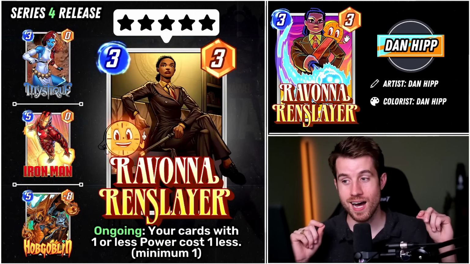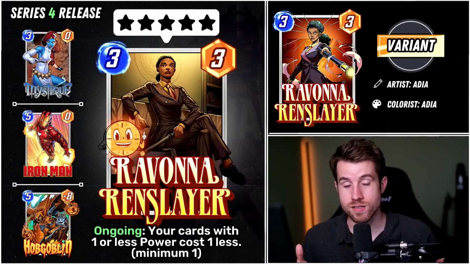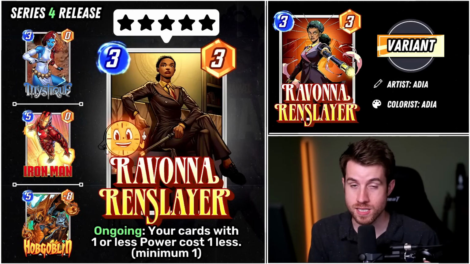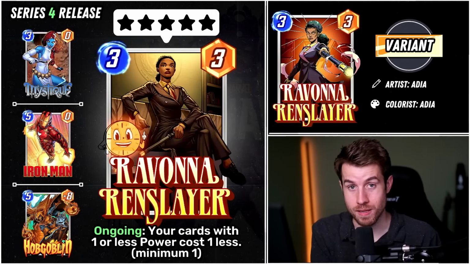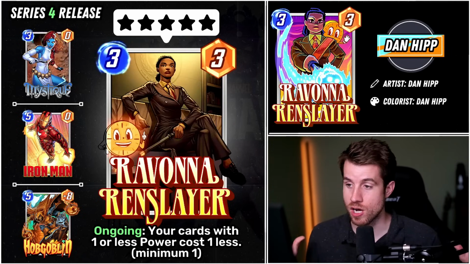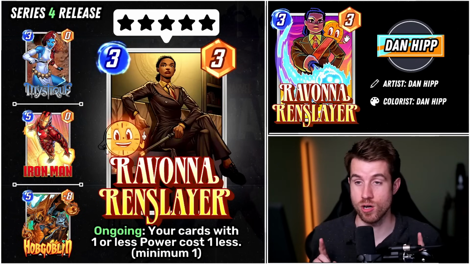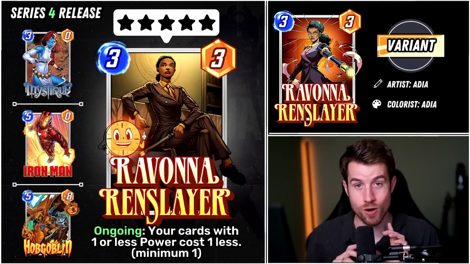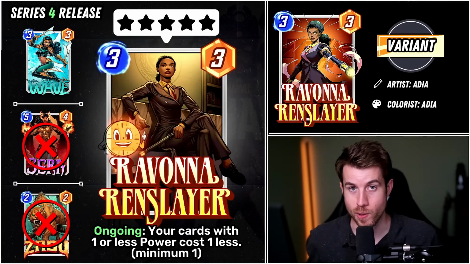I think this has high amounts of potential. We didn't see the likes of Rock Slide and a few other cards until cards like Darkhawk and Zabu came into the game. Cost reduction is always crazy. It finds a way. So I fully believe that this card will be 5 stars, and I'm very excited about it. It's also a Series 4 release, guys. So Series 5 is going to be Alioth. He's the only Series 5 card this month. Series 4 Ravonna. And then next up, we have Mobius.